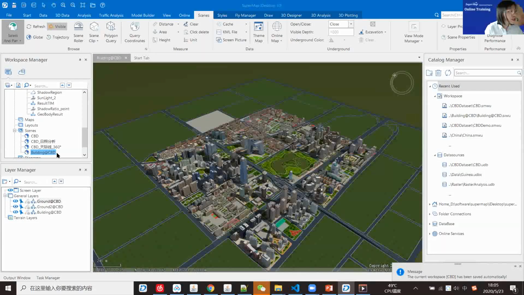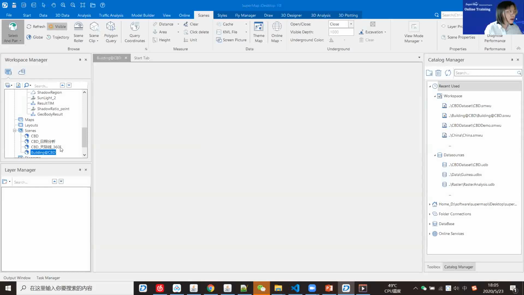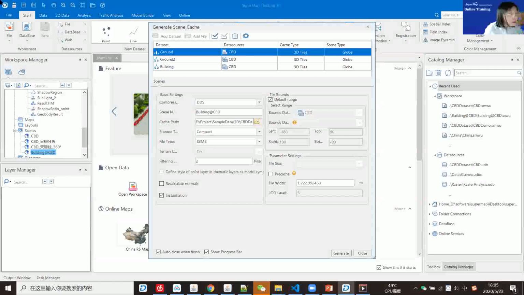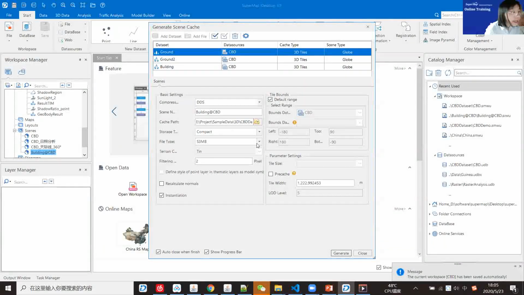When we generate a cache file, we will close the thing, because generating a cache file will occupy a lot of memory. Here we can select I3M and I3MB.